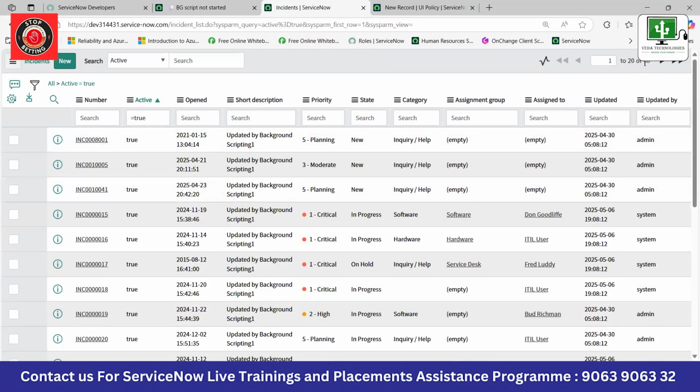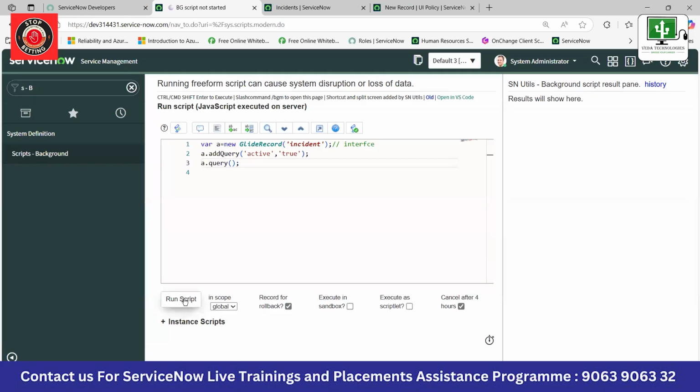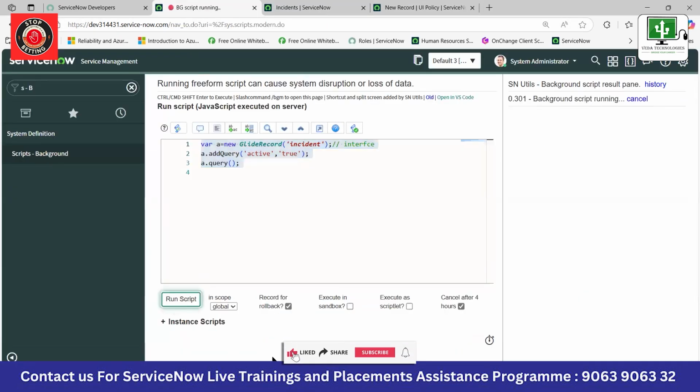Now in the backend, when you run your script, this will be fetching the output. But okay, let's run it. I'm running it. Do you able to see any output here, on the right side?